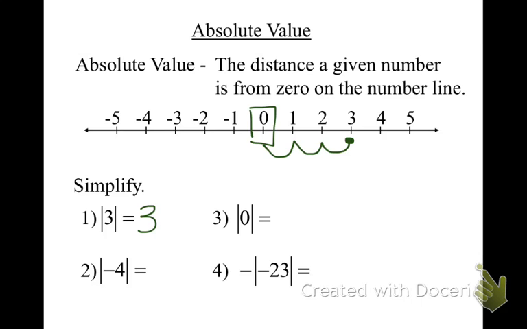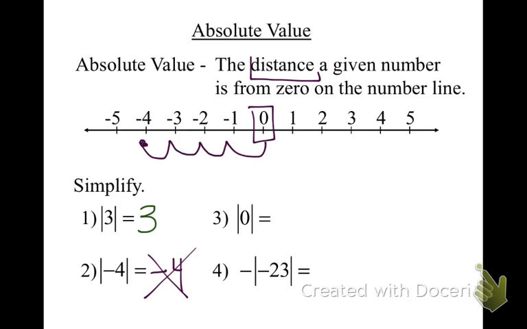We're always looking at distance. Now, let's go and figure out number 2. Now remember, I told you that since we're dealing with distance, it always has to be a positive number. So if I look at my number line, I find negative 4, and we're just going to count. So I have to get back to 0 again. 1, 2, 3, 4. My answer is going to be 4. Now I don't want to see, oh, it's going to be negative 4. It's not negative 4 away. That's wrong.